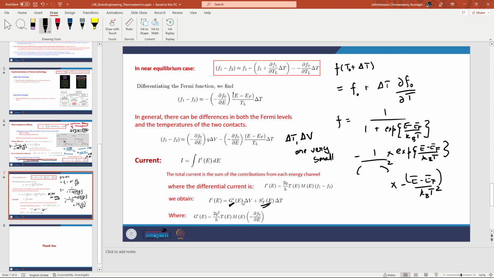This would be ampere per volt, which is the units of conductance, whereas this is essentially what our thermal coefficients are. Because ideally speaking, we should be able to write the thermal current IT is some S times delta T. This kind of a formula is what we want. And from this expression, we can see that that will kind of be the case. And of course, this is the specific conductance that we have derived from the Landauer transport model.